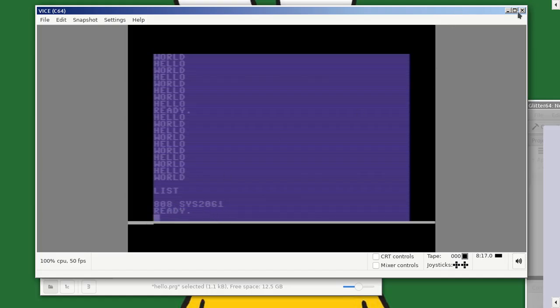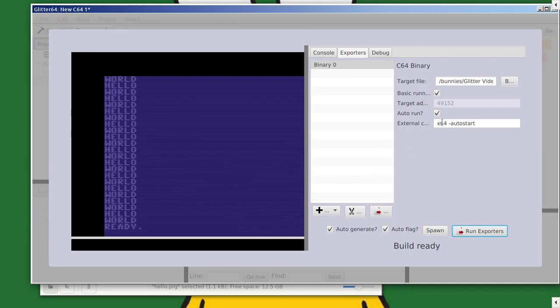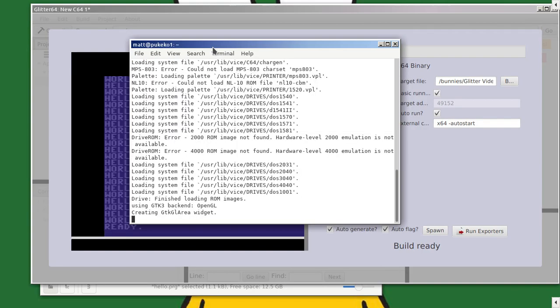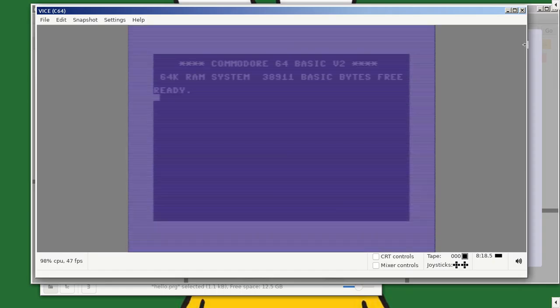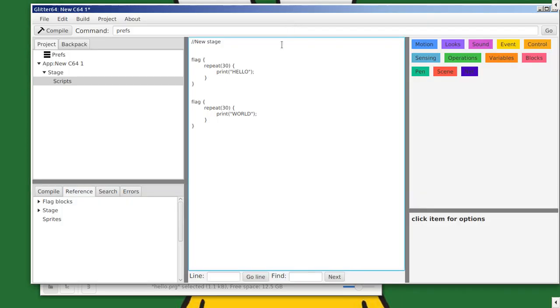So that was the Commodore 64 exporting. So it's all pretty straightforward. As the Commodore 64 projects get more advanced, there shall be some more options, I think. I'm a bit sad about the auto run, because I had that all running fine. I'm just going to start up a shell. x64. That works. Okay, fine. I'll work out why that doesn't work. But anyway, thanks for watching. So that's all kind of working.